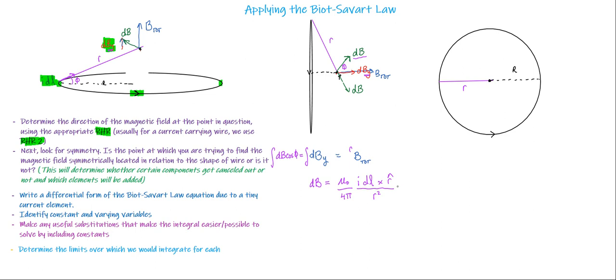Okay, so ultimately what I'm going to write here is cosine of phi onto this equation. Now, the next thing that has to happen, and this is a part that's a little bit more complex than using Coulomb's law in most cases, we see here that we actually have a cross product. And this is the cross between the dl vector, so that's a little tiny piece of the current length of wire, and the r direction. Okay, so the r direction is this, and the little current element is right along here.